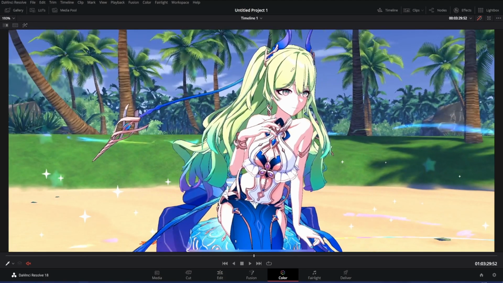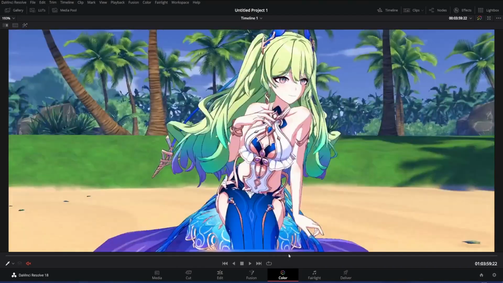Another part you can see this on is her hair. Her hair looks way too bright and this highlight doesn't look right at all, and this is after. So you can see that this highlight and her hair look much more natural. It looks right. Let's look at another example.